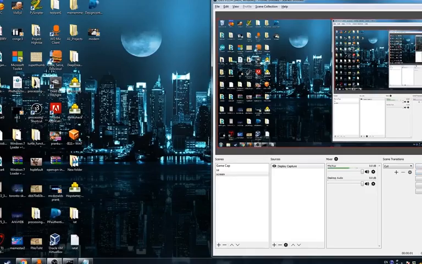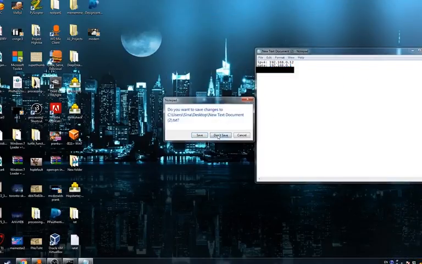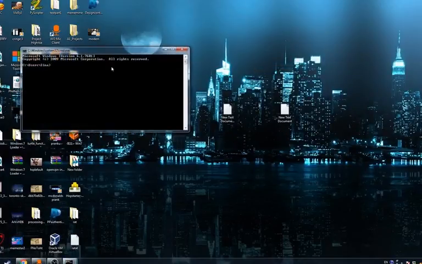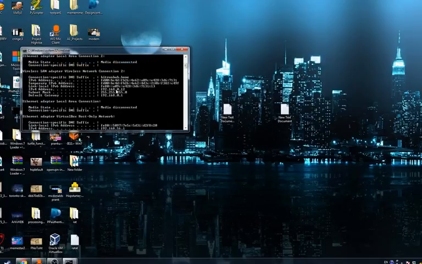Before continuing on this video, make sure you have internet access to your router, and admin privileges on your computer. Okay, so let's start. First, search CMD on your start menu, and then type ipconfig without any spaces, just like this. Next, you're gonna want to scroll up until you see these three right here. IPv4 and default gateway is what we need.